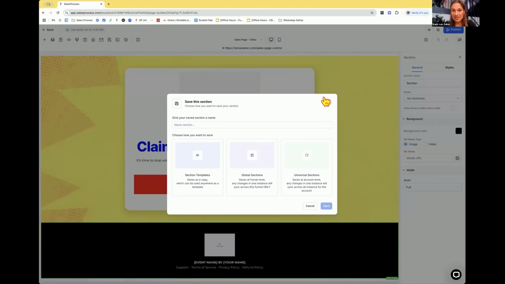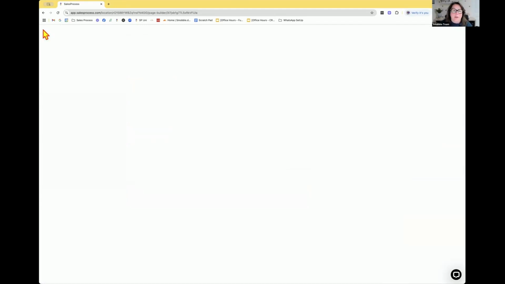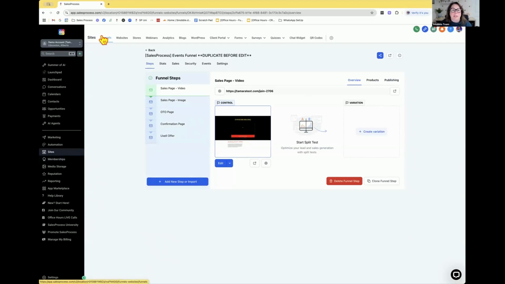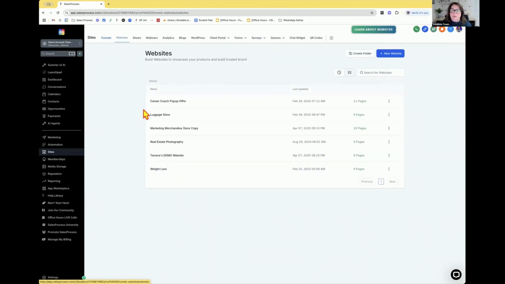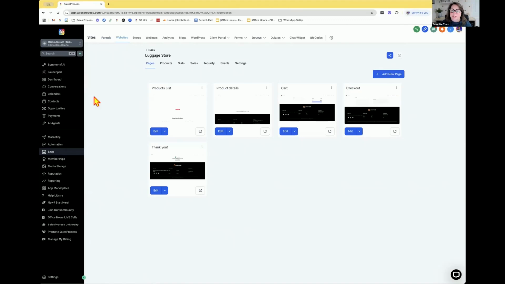And does that go the same way as I build my funnels? Do I do that inside of funnels, or is it a different part? There's a different part. So if we go back out of here to sites, you'll notice up at the top there's funnels and websites. Your funnel pages are in a list view, whereas if we look at a website, it doesn't list the pages in a list.